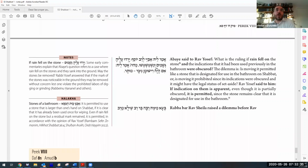What if it rained on it, and now it kind of looks clean, so you can't really tell if it was used or not? Even if it rubbed out, but you could still tell that there was a little bit on it from the previous user, then it's allowed. You can assume that's not mukseh.